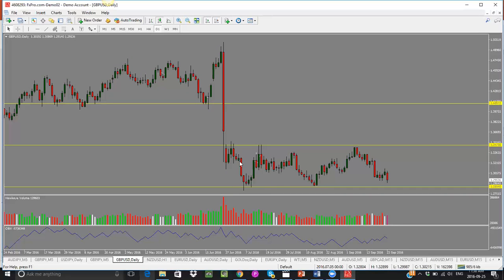Then we get this candle. This candle we can trade because it's bearish. It closes towards the bottom of this range, and as you can see, next day we're looking for a bearish move, and we get that. After this candle closes, this is a very, very strong bearish candle right here. We're looking for another move to the downside, and we get that.